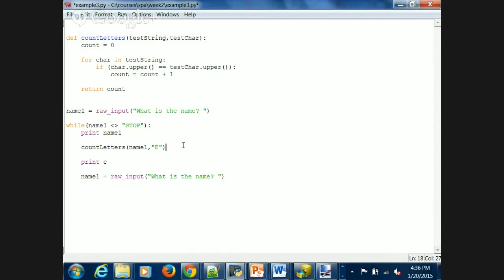So instead of printing out C, I want to print out the letters. I want to print out, there are X E's in here, and an X should actually say 2 or 3 or 4 or 5. Remember from last week. I'll just give you a hint. What happens when you add two strings together? That's one of the things that will help you. Anybody know? Yeah, it concatenates those two strings, right?